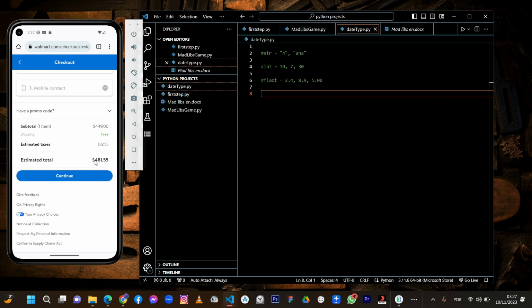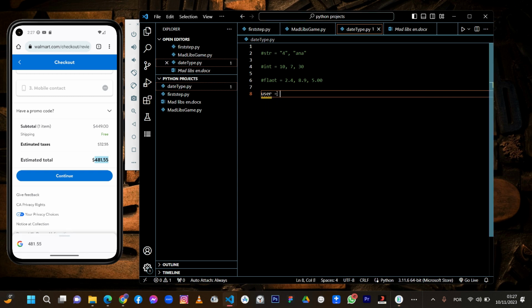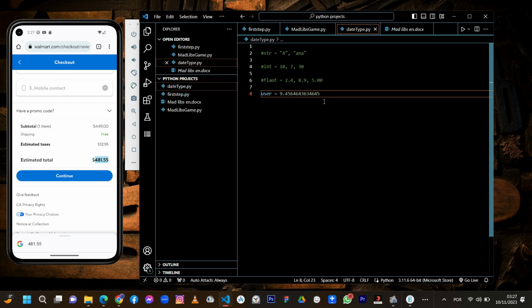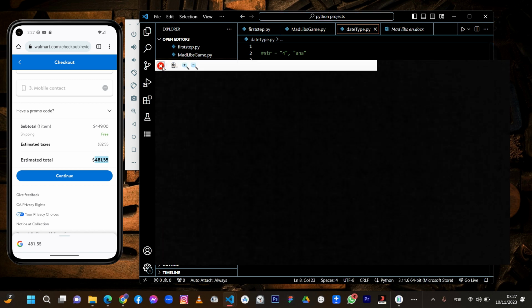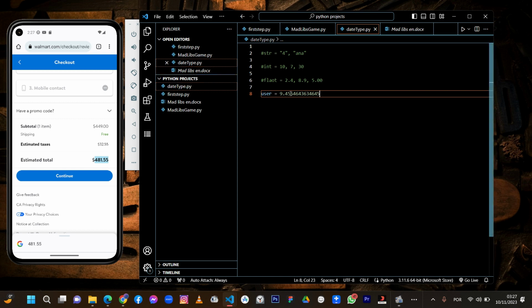So how can we put those decimal numbers when we're given a number like this? Let me say 9 point, and I have these two numbers after the decimal point.